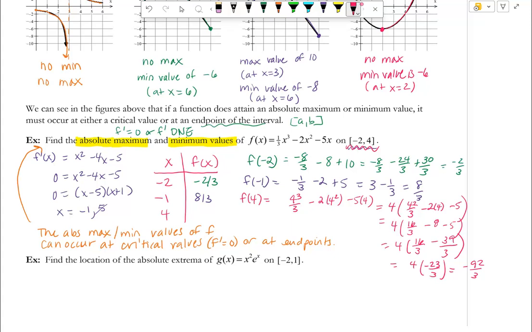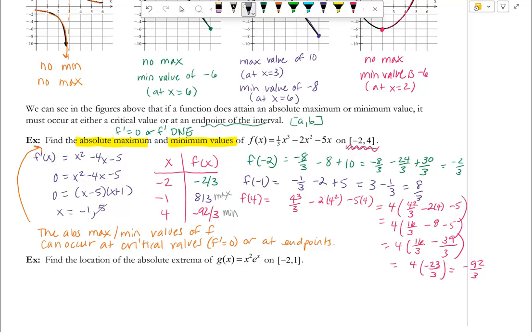Now, if you don't like how I factored out that 4, by all means, do it a different way. But we need to be able to get an answer like negative 92 thirds without using a calculator. So finally, we still haven't answered the question yet. We were asked to find the absolute max and minimum values. And in our table, we can see them now, right? I know that negative 92 thirds is going to be our minimum value. That is the least value in our table. That is less than negative 2 thirds for sure, by a lot. The other number in my table that's my maximum is positive 8 thirds. And it's the only positive value, so that one's maybe a little easier to think about.